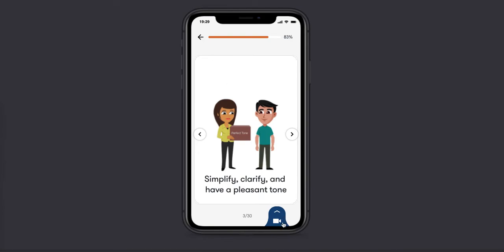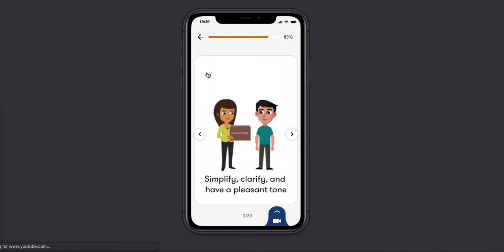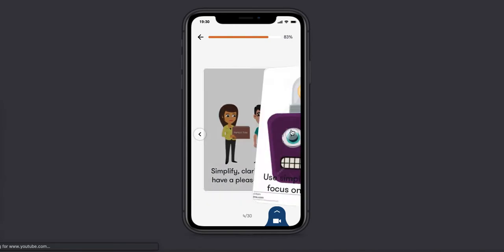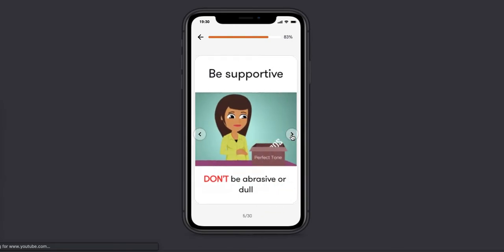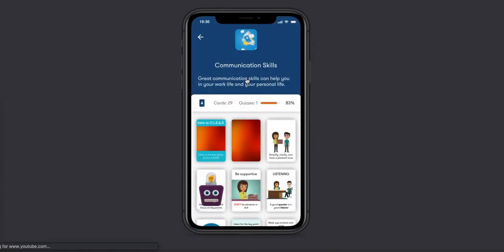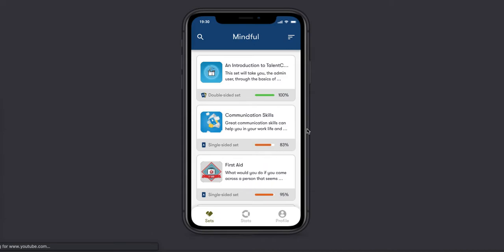All right, so one of the really interesting things that you can do with the platform is you can incorporate video. As you can see here, if you click on this, a video pops up. Really good way of augmenting the information that you're sharing with your audience with other more long-form content, PDFs, audios, videos, really anything that you can imagine, links, all of that can be delivered via a Talent Card deck. Again, as you can see, this is a single-sided card, description up top. Here's another single-sided set below.